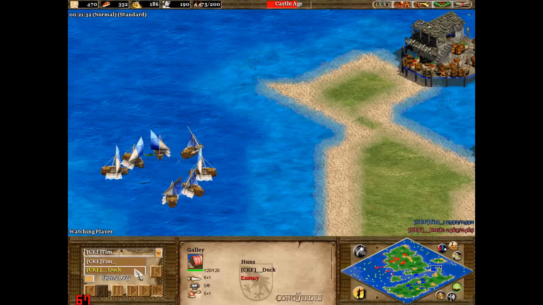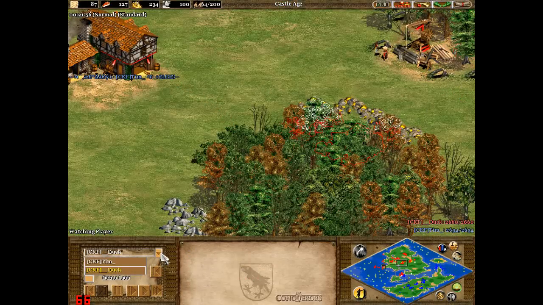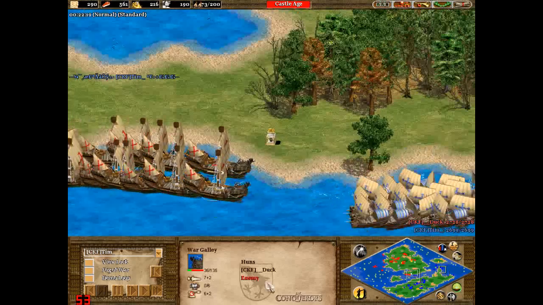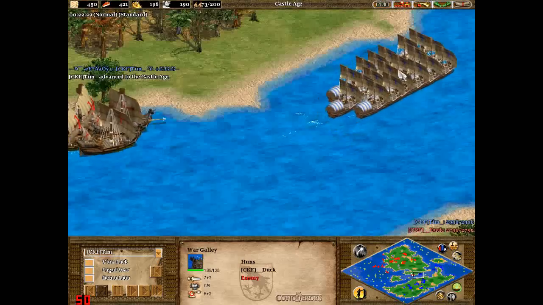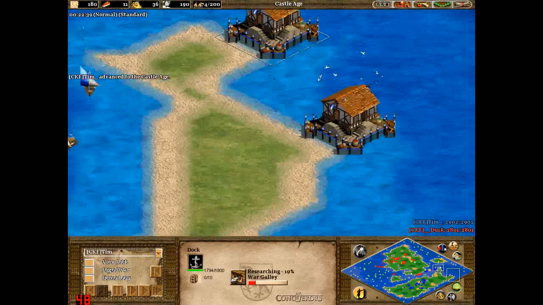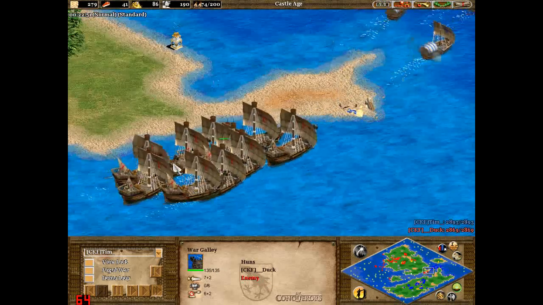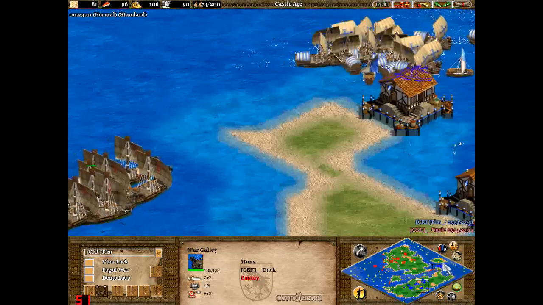And blue isn't going after him. Oh, or is he? Not sure, but some war galleys coming around here just to get rid of some of these fishing ships, and blue has started focusing on some farms. Another town centre going up here. Have they got any more town centres? Is this one? Yep, no, that's university. But lots of war galleys originally, and a lovely bunch of war galleys here, and fishing ships.